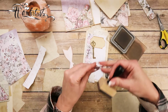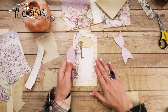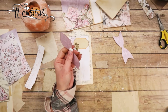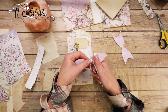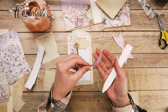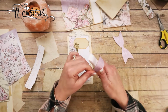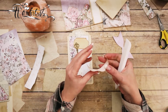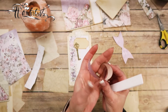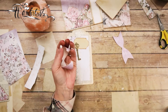And cut inside the line. So how to put these together. Let me just shove that. So I'm just going to take my bone folder and, you know how you used to curl ribbon? I'm just going to do that with the bow part of this piece, just like that. So it kind of makes it like a cup, it turns it into like a C, right?